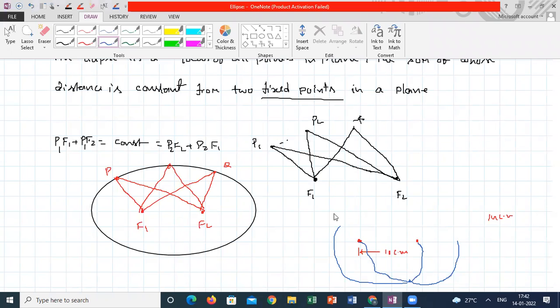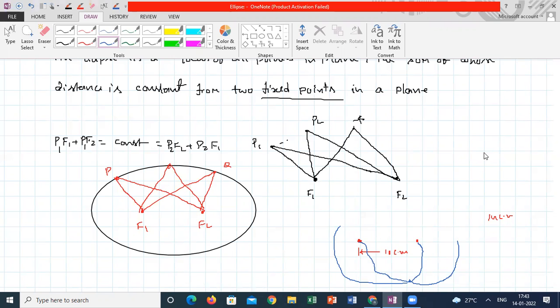From the conic sections point of view, if we cut the plane at a particular angle, that is different. But here we are going to remember the definition of the ellipse like this. Is it clear? Shall I move to the derivation of how to calculate the equation and different parts of the ellipse, students? Yes, sir.